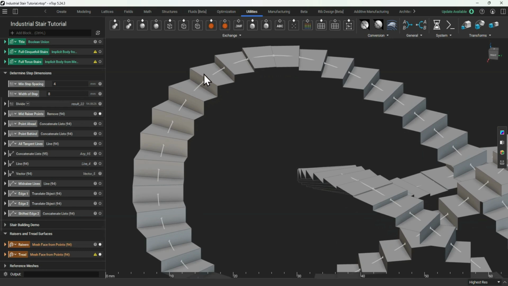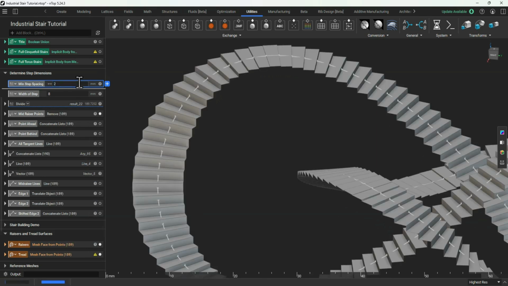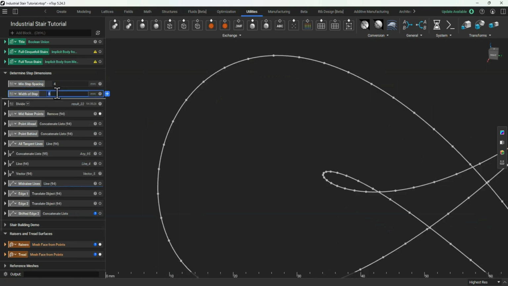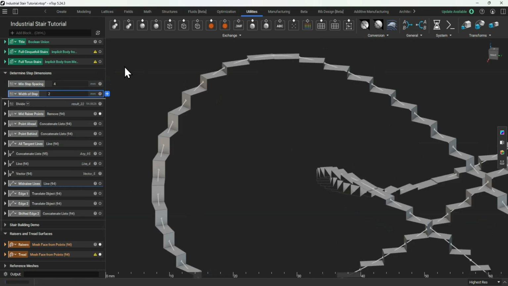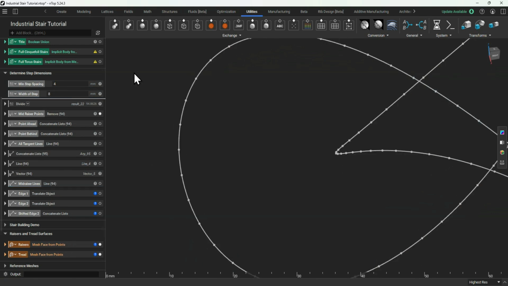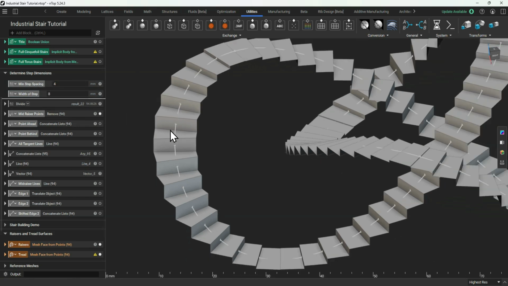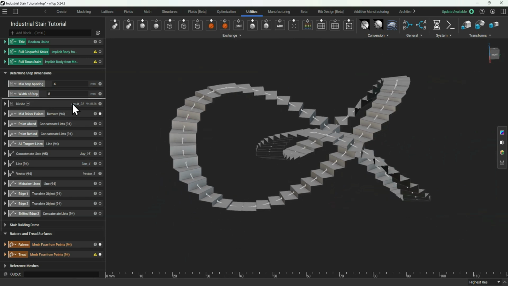So I'll leave that up there. There's the points that the stairs are built around. Of course, if I want to make my stairs stretch out a little bit, I can make that minimal distance a little bit bigger. If I want to make really tight, small stairs, then I can tighten it up like that. The width is, of course, the width of the stairs. I find that having the minimum step spacing at roughly half of the width tends to be good, and these are the settings that I use there.